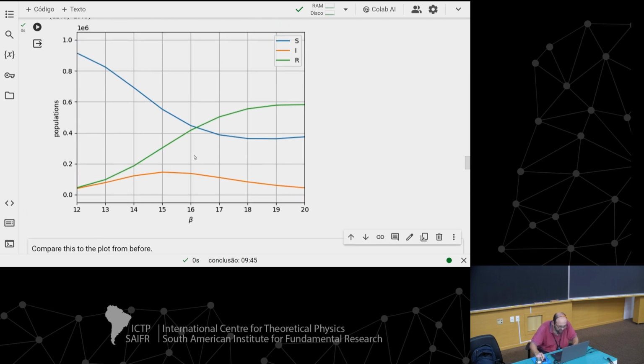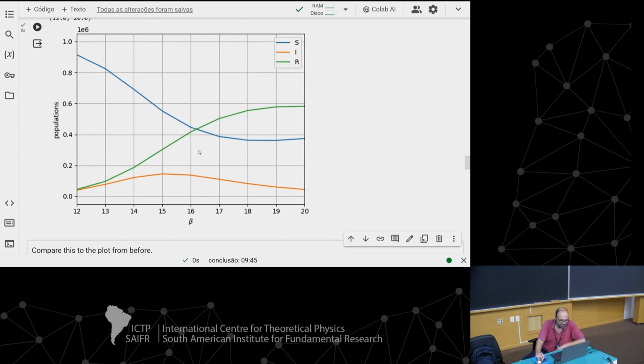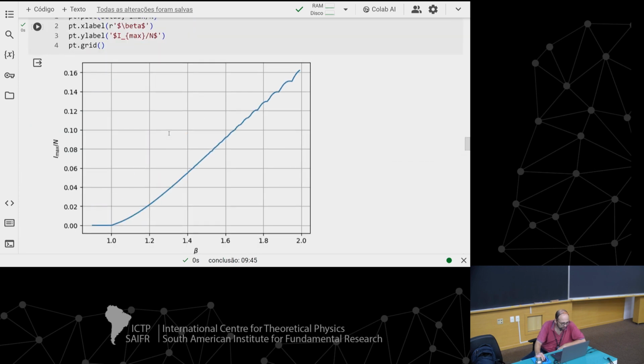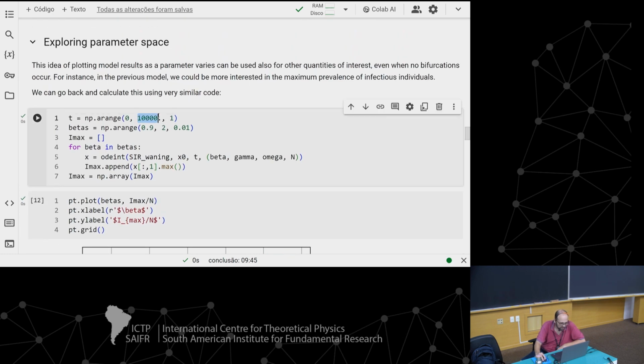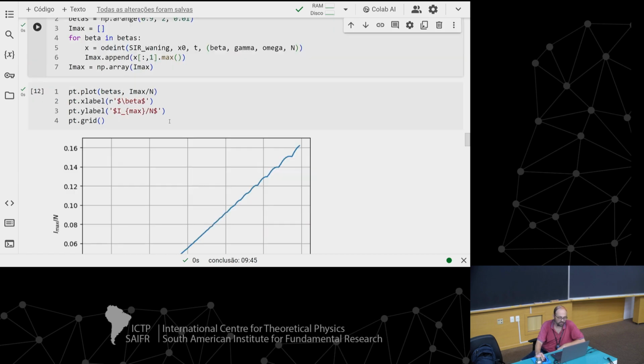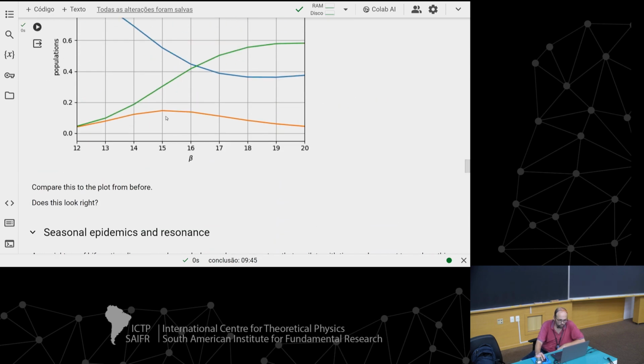And you see that in this region here, the time step that I'm using for time, here it was up to 10,000 in time steps of 1. And you see that the dynamics here is so quick that, can you see that the graph is a little broken? Yeah? So maybe what is happening is that I'm not taking accurately the value of the peak because the time step is too large for beta large. Yeah? Well, so how can I solve this? I can just take smaller time steps.